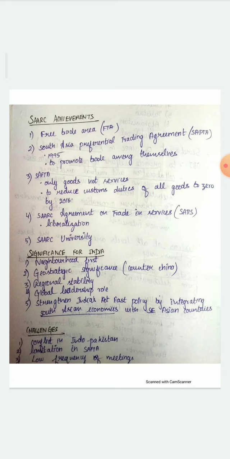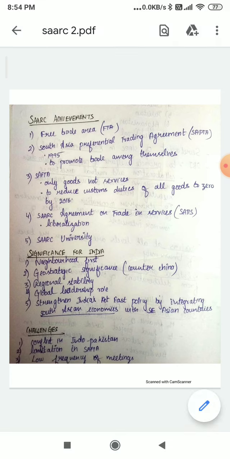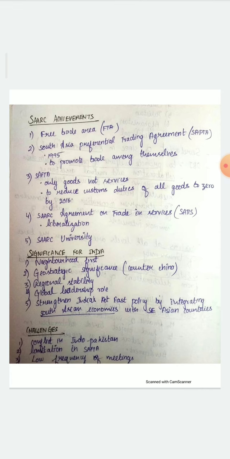The first is this issue, and the second is the limitation in the South Asian Free Trade Agreement. They were concentrating only on goods and not on services, but services are what contribute to all the economies of the world. So there is a limitation, and they have to expand it further. The third is the low frequency of meetings. The meetings are supposed to be conducted annually, but they are not actually occurring regularly.